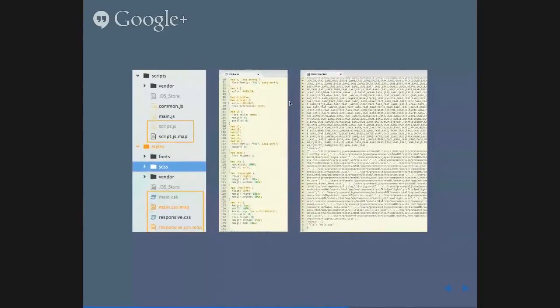There's a main.css. That is the file, a compiled output of all these components and everything.